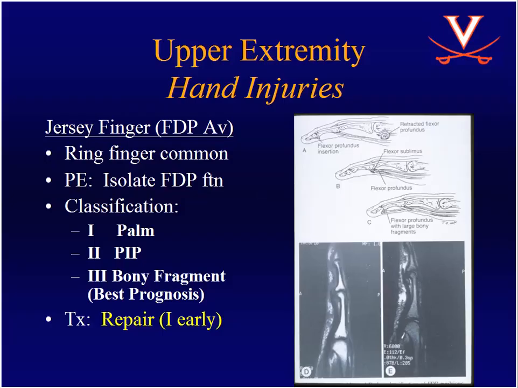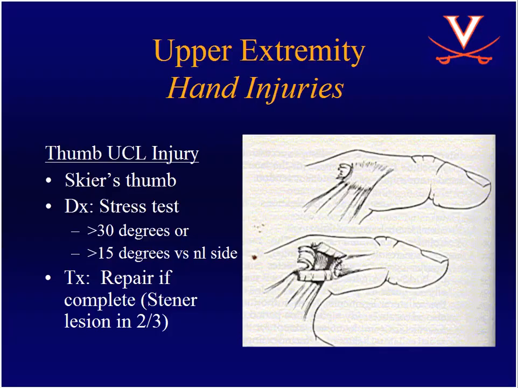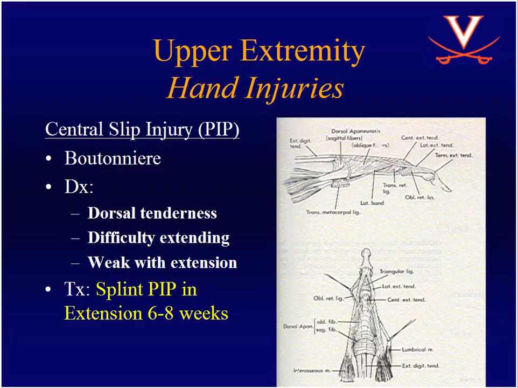Hand injury, jersey finger: this is the weird classification scheme that's seen backwards and never got fixed. The Leddy-Packer classification. Type 1 goes all the way to the palm, therefore has no vascular supply and needs to be fixed early. Skier's thumb. When this was gamekeeper's thumb, it wasn't part of the sports lecture, but now that it's skier's thumb, we've got to include it. It involves the Stener lesion, where the collateral ligament gets a bolus and gets caught behind the adductor aponeurosis. So you've got to open and fix it.